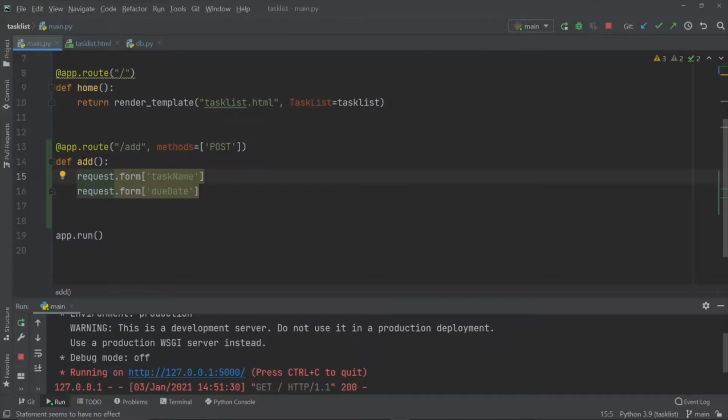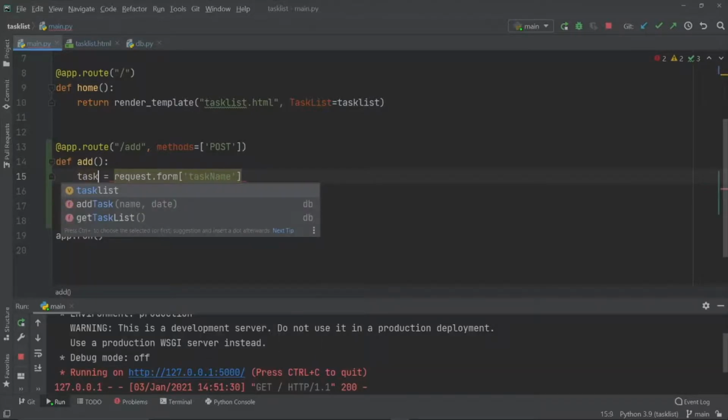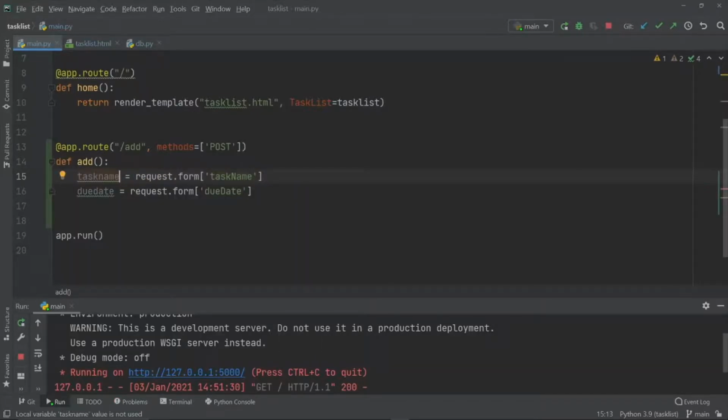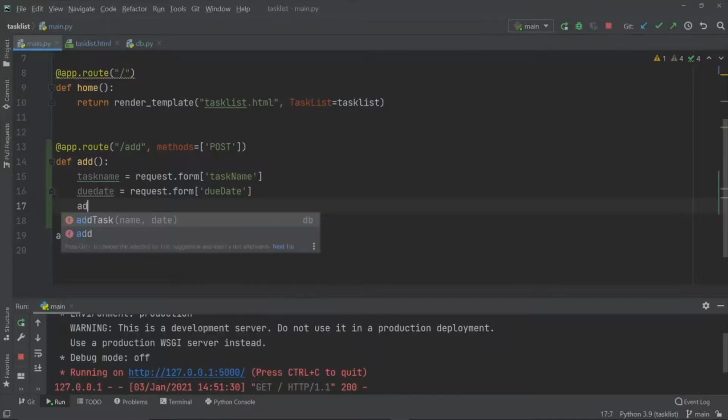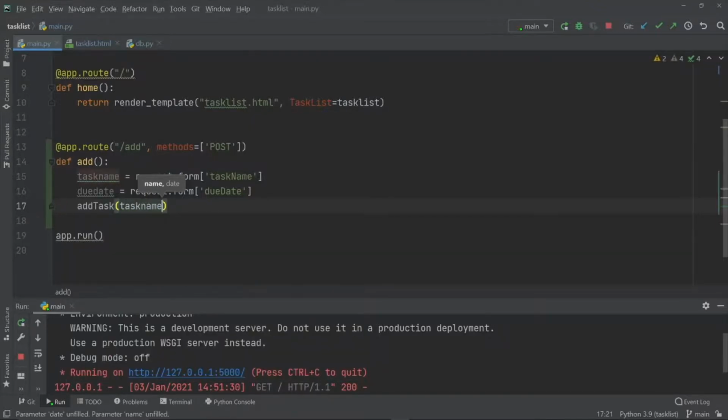So due date is equal to request.form due date, and task name is equal to request.form task name. And then we're going to have to run the function, so it's going to be add_task, task name, comma, due date.